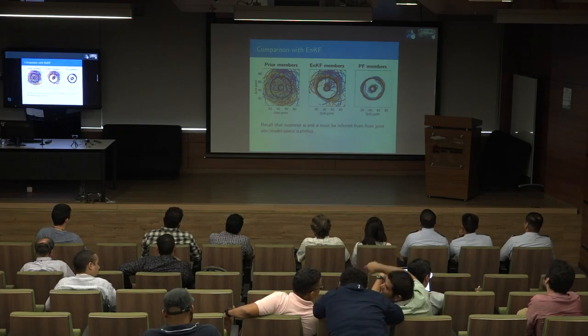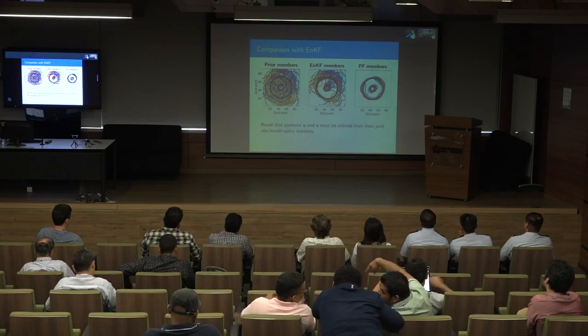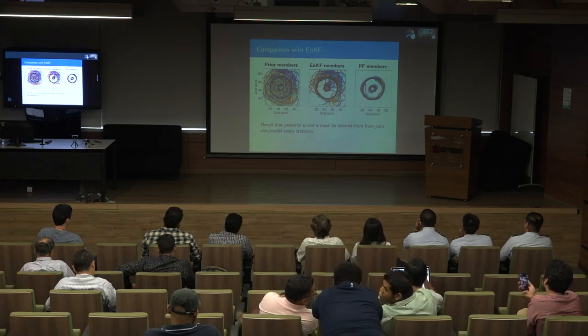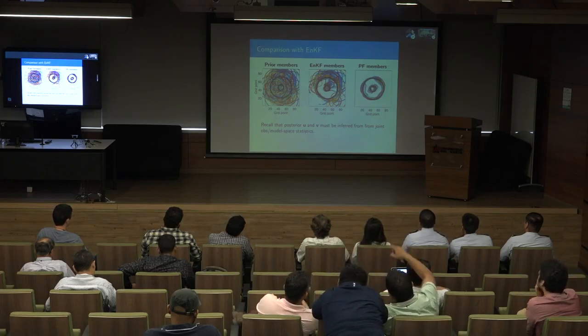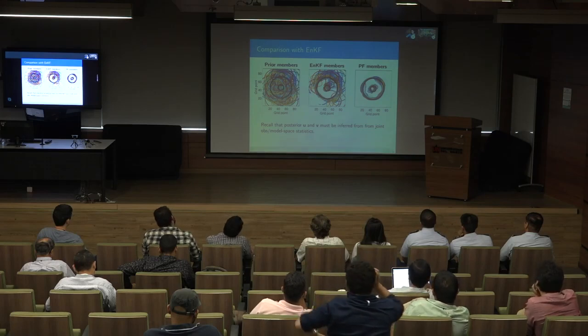And it does that in a way that still preserves some of the useful properties of particle filters for problems like this. To understand what's going on here, just recall that in order to estimate these u and v components of wind in our state vector, we have to infer something from the joint observation-model space statistics that we have on this system.